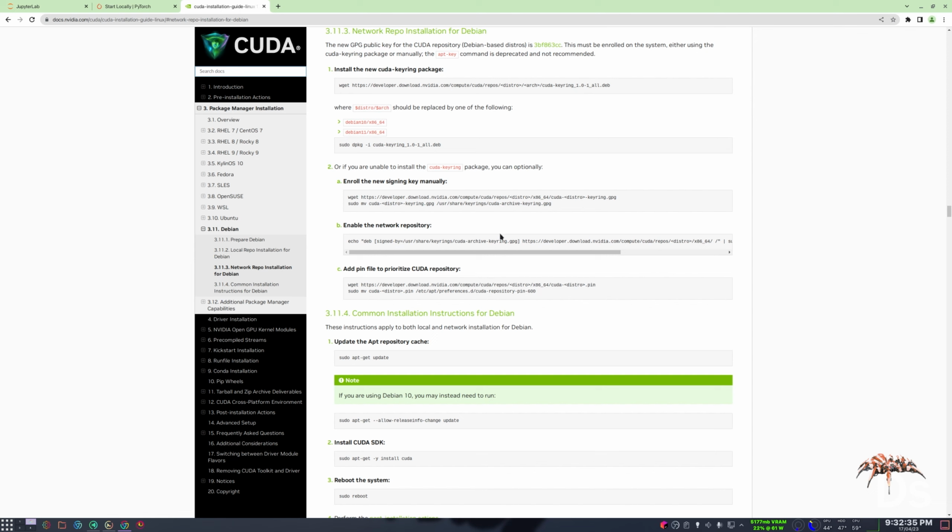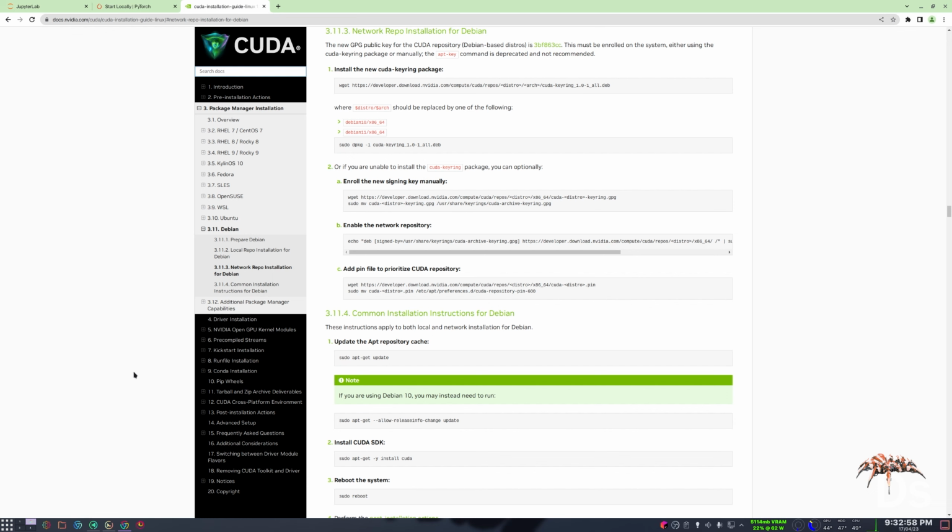There are two options basically. One, you can download the deb package which is for Debian and install it to set the repository. Note one thing, it won't install CUDA. Okay, it will only install the repository. But I prefer the manual way.